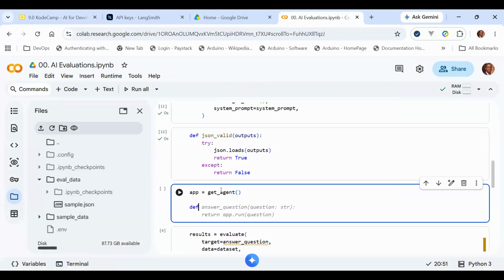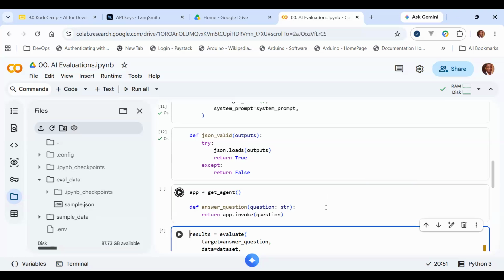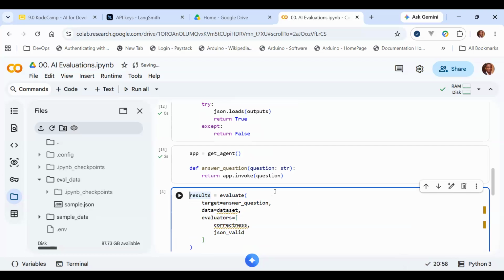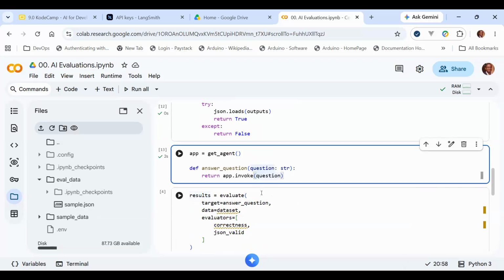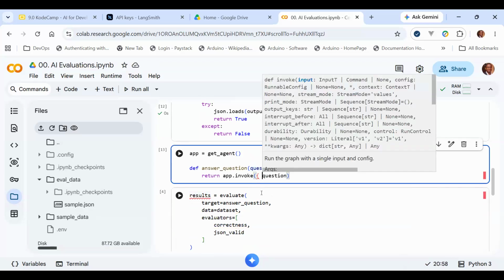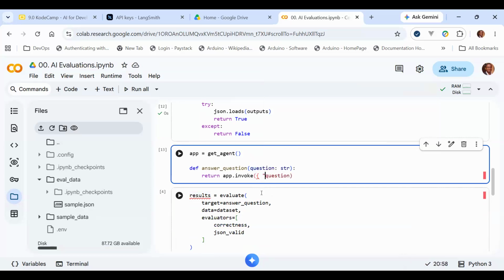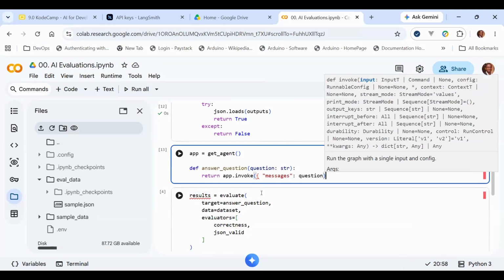Then the function to answer the question, we'll just do app.invoke, and it's as simple as that. This needs to be passed as messages and the question.